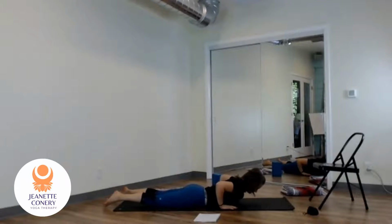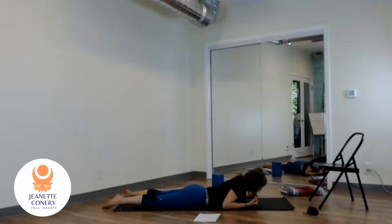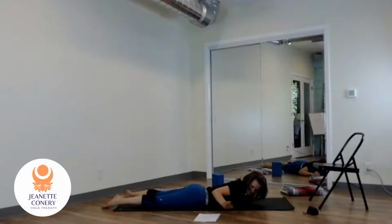So we'll start with a very simple cobra. The thing we want to do before we do any kind of back extension though is lengthen the spine. So come up onto your elbows like I am and pull yourself long by pulling the elbows towards your hips. You'll feel your body kind of scooch like a centimeter on the mat. And then you can lengthen out your belly and place your rib cage down on the mat. And when you're all the way down, you'll feel like your back is just about half an inch longer.